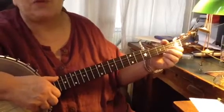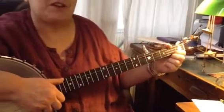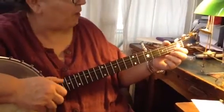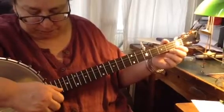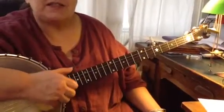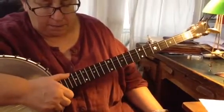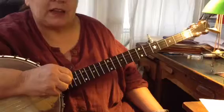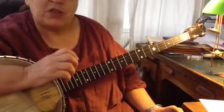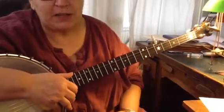And this is where having short fingernails on your left hand is a good thing. Ideally you'd have really short fingernails on the left hand and really long fingernails on the right hand. Not really long, but longer. But you're going to get a pick and that'll be fine. So you're going to practice this. And make sure that when you're practicing it, that you also listen to what I'm doing and try to just match that sound.